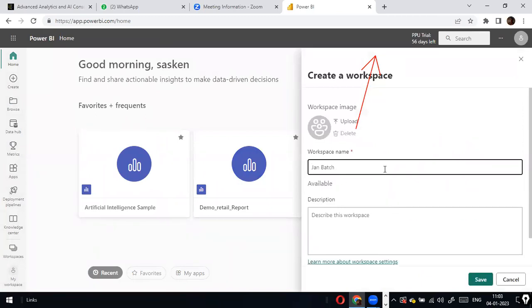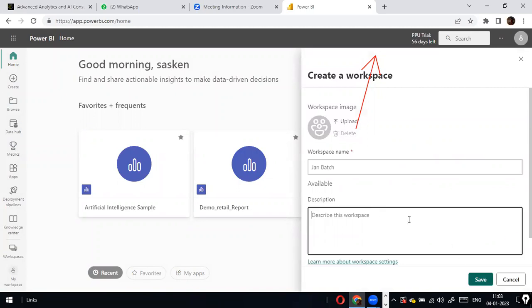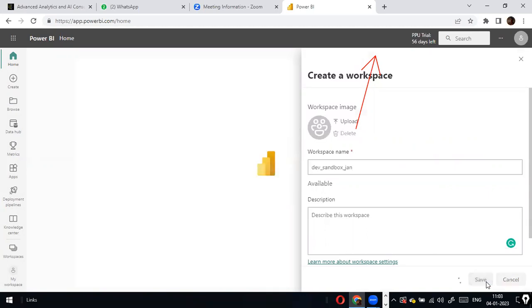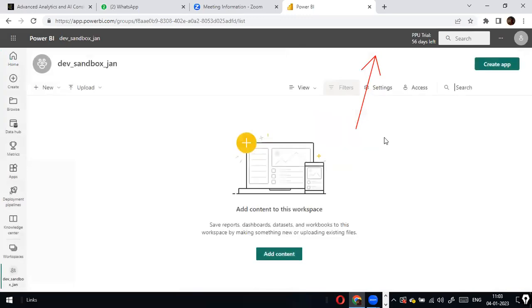Okay, some name. I just give it here. And then a sandbox, something like that, dev sandbox, for our naming convention, January batch. Okay, I just click on save here. The new workspace is created on your cloud. Okay, this is kind of a folder in Windows. You create folders, right? You just think that way.